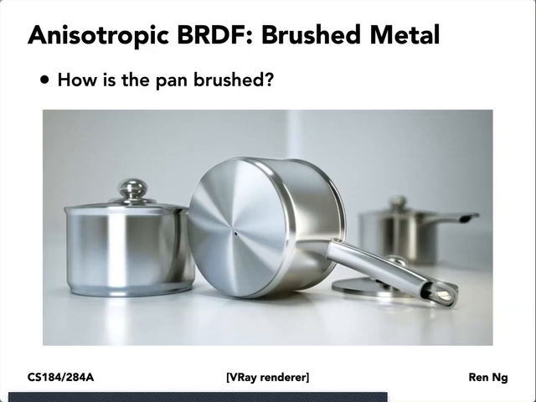How are these pans being brushed? I think you can probably guess. You've seen these types of materials before, or you can almost perceive it from the reflection. On the bottom, it's as if this metal has been set on some kind of lathe. It's been spun around, and then it's been ground away with abrasive materials that trace out concentric rings on the bottom, in a circular pattern as it's been spinning. On the sides, the pot has been spinning and some kind of abrasive material has been put on its side. So it's got grooves that run circularly around the cylinder, okay? Those different patterns, concentric circles on the bottom, or concentric circles around the cylinder on the side, lead to these very different reflection functions.